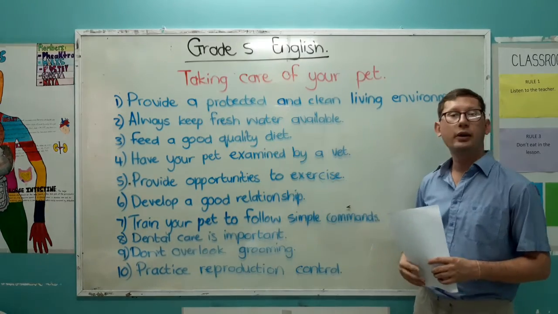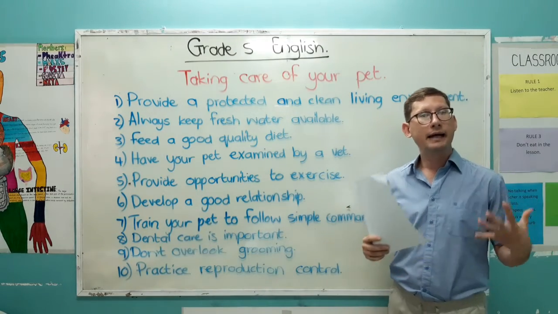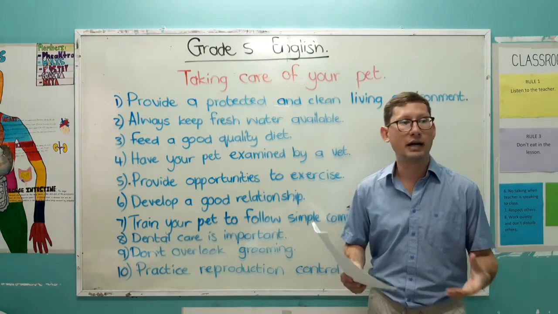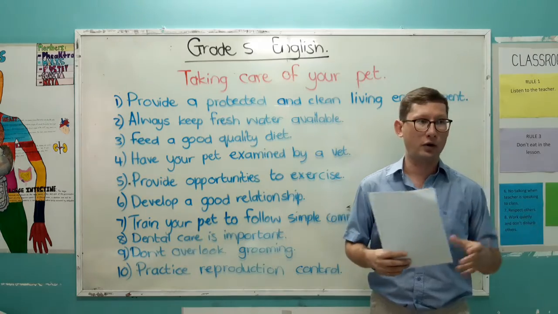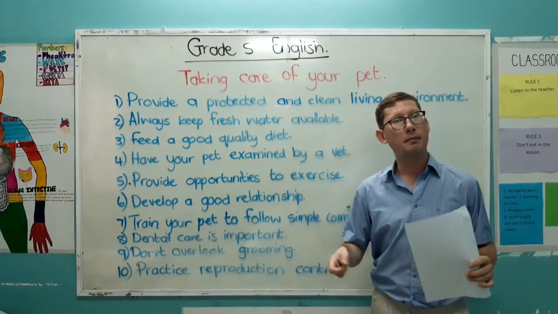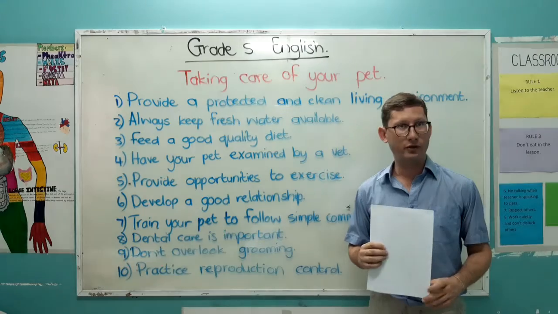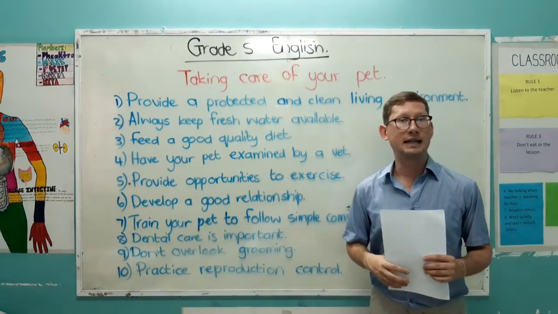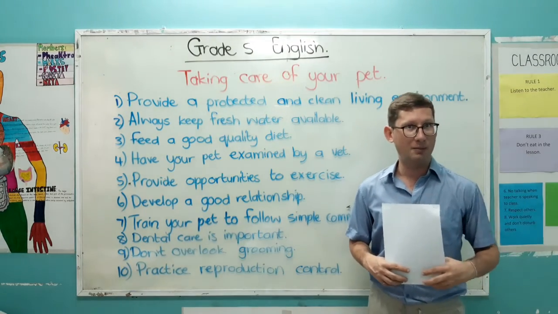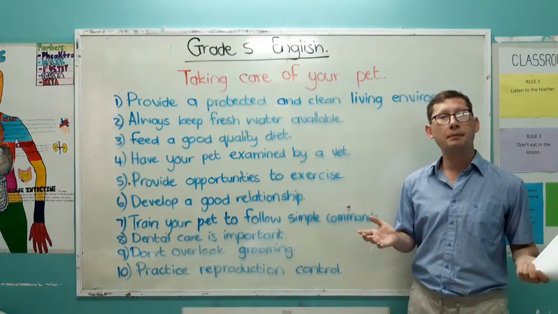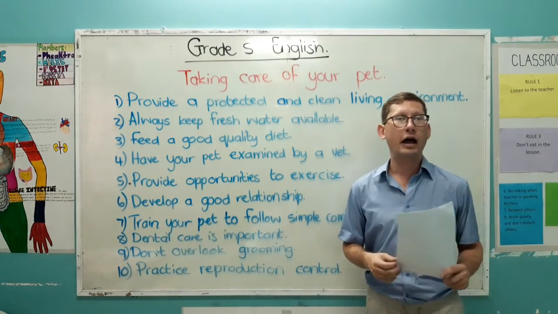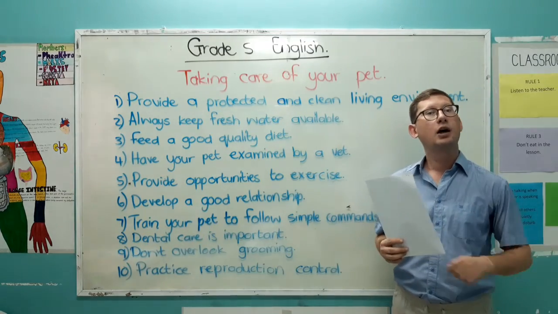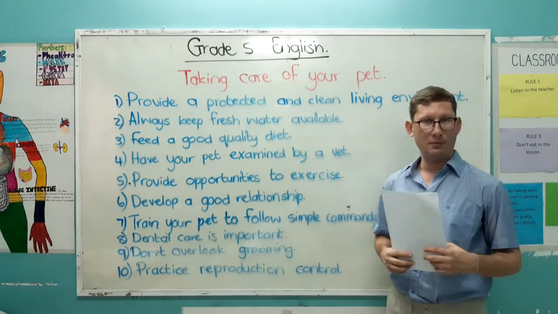Provide opportunities to exercise. For example, take your pet to an environment where it can exercise, okay? Take your dog to the park, go run with the dog, but always remember to put a leash on the pet so it doesn't run away or catch any unnecessary diseases from other animals, okay? Taking your pet to the riverside to have a run with it. Especially when it comes to dogs, take it outside and run with your pet.